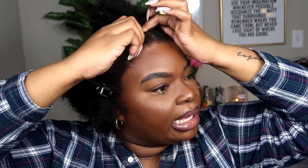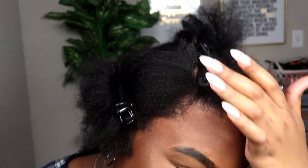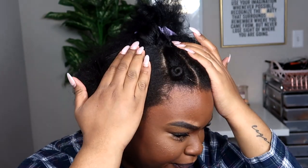Do I got it? I think I got it, guys. Yeah! I got it! Okay, but what am I gonna do about this big bobby pin, though? Can y'all see it? Y'all see it sticking out my face? Okay, I think we got a winner. I think I can do the rest of my hair.